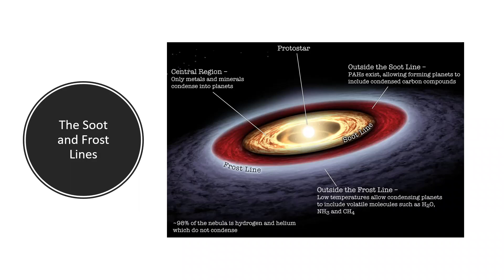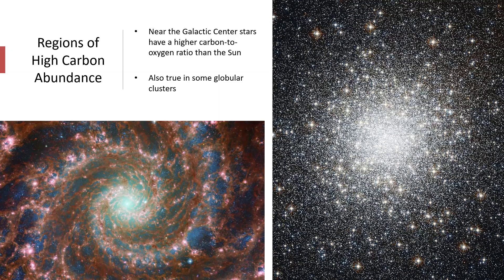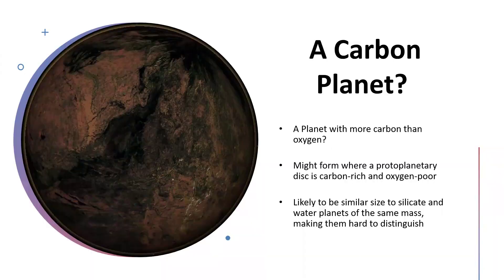This distribution of elements is not always the same in other parts of the cosmos. Near the center of the galaxy and in some globular clusters, we seem to see stars with a much higher ratio of carbon to oxygen. Our piece of this universe seems a little different in this respect. But if you have a decent amount of carbon and you're forming a planet beyond the soot line, perhaps you would indeed be able to get a proper carbon planet — one where there is more carbon than oxygen — forming where the protoplanetary disk is rich in carbon and relatively oxygen-poor.